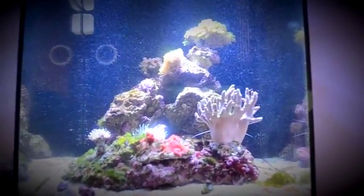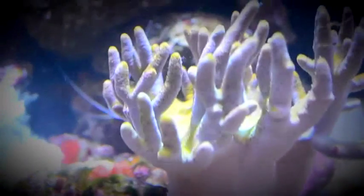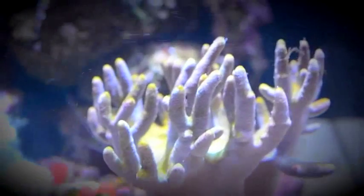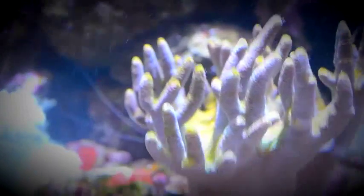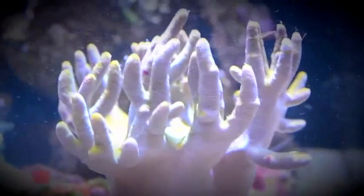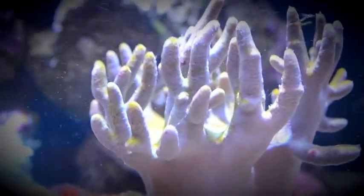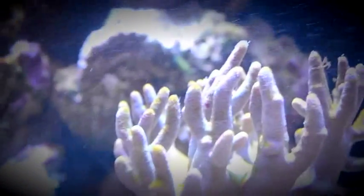They do eat leftover foods, but they get kind of disgusting when they get older. And the corals are doing fine as well, although my Clodelia finger coral is covered with diatoms and green algae, and I don't know why. None of my other corals have got that much on their tentacles, but apparently this one has. I'm trying to see if I can get some Nerite snails to eat it off, because otherwise it's going to die very soon.